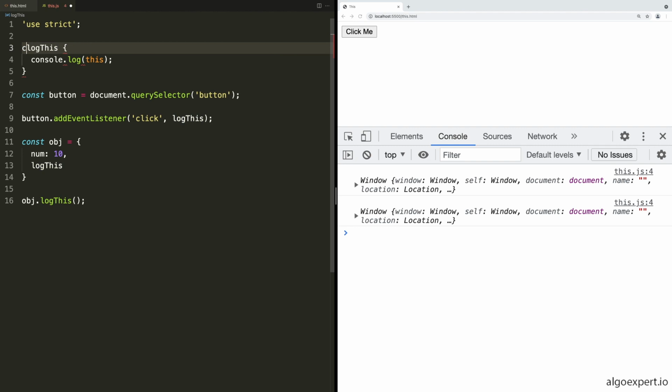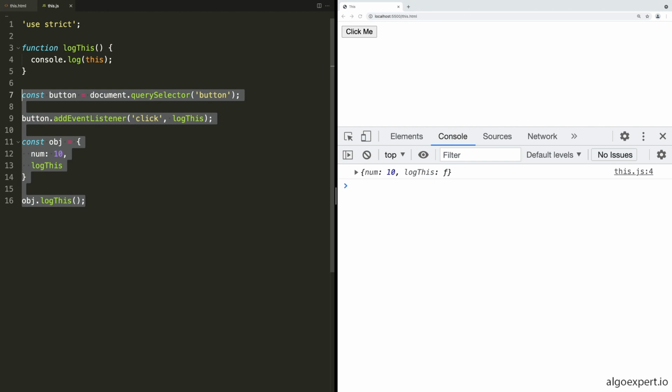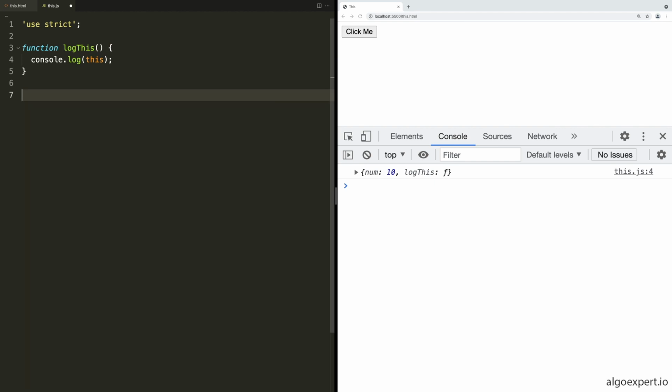So I will go back to our function logThis and add the parentheses at the end here, and we can save this again. Now what I will do is remove the rest of this code as we are not using it anymore. And let's simply add logThis as a function call back in, and you will see we once again log out undefined. But what if we had some object that we wanted to pass as the this parameter?